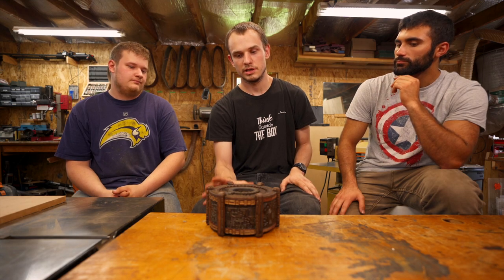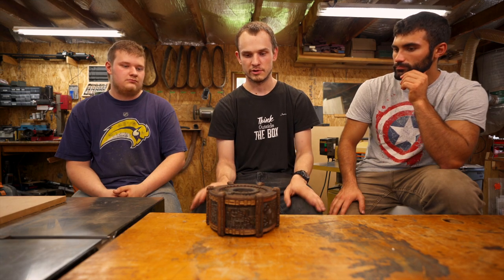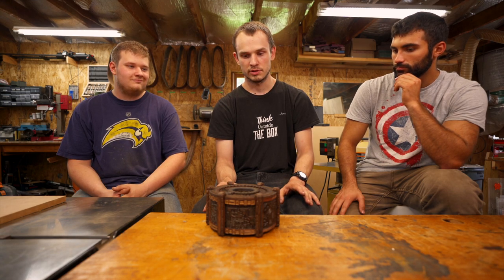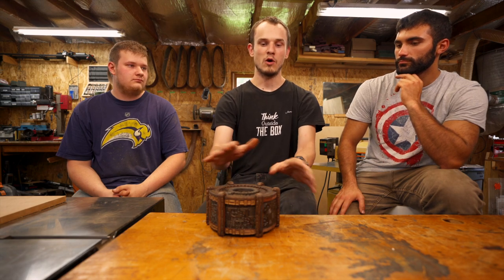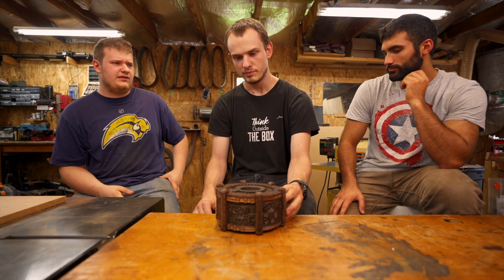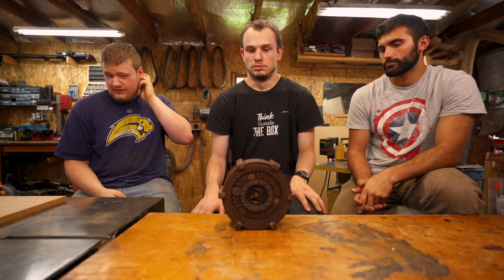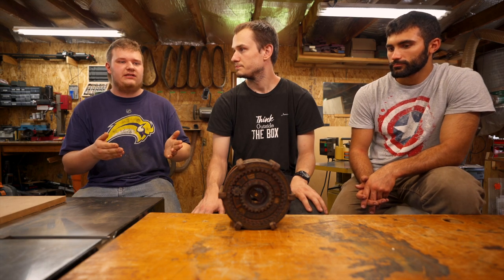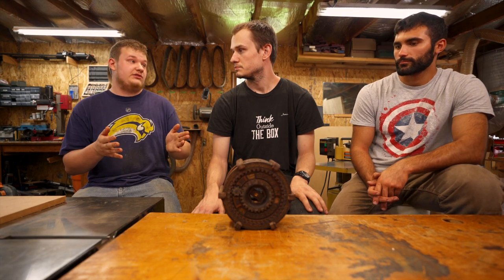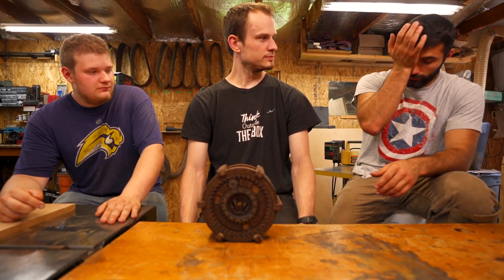I think it's good that we were doing things in Fusion 360 that we've never done before — we all understand Fusion a lot better now. Ever did almost all the sketching on the outside for the carvings — about 90% of it. I had never used Fusion before because when I came in for the sea chest, you guys had already had all that figured out. So it was interesting for me — I'd never used Fusion before — but I think it came out pretty good.